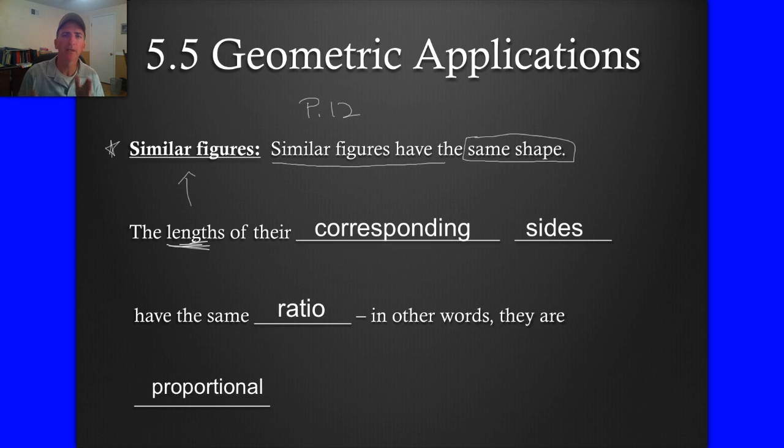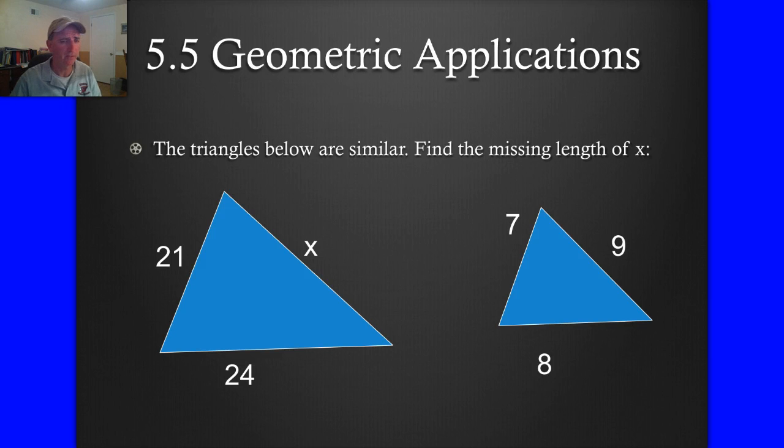So if you compare the ratio, if you have two shapes that are similar, it's basically the exact same shape, but one of them is larger. If you compare one pair of corresponding sides, it would have the same ratio as another pair of the corresponding sides. It sounds confusing when we talk about it. Let's look at an example here and see if it makes a little bit more sense.